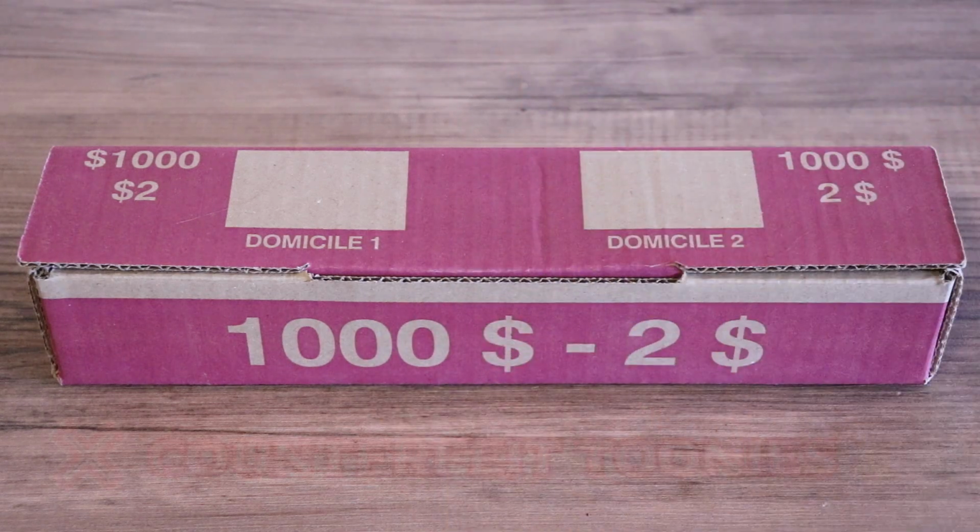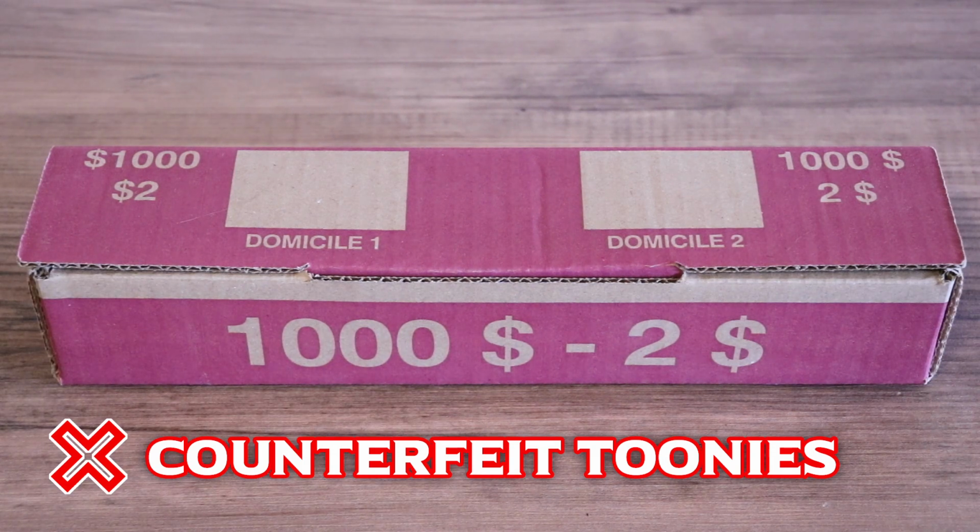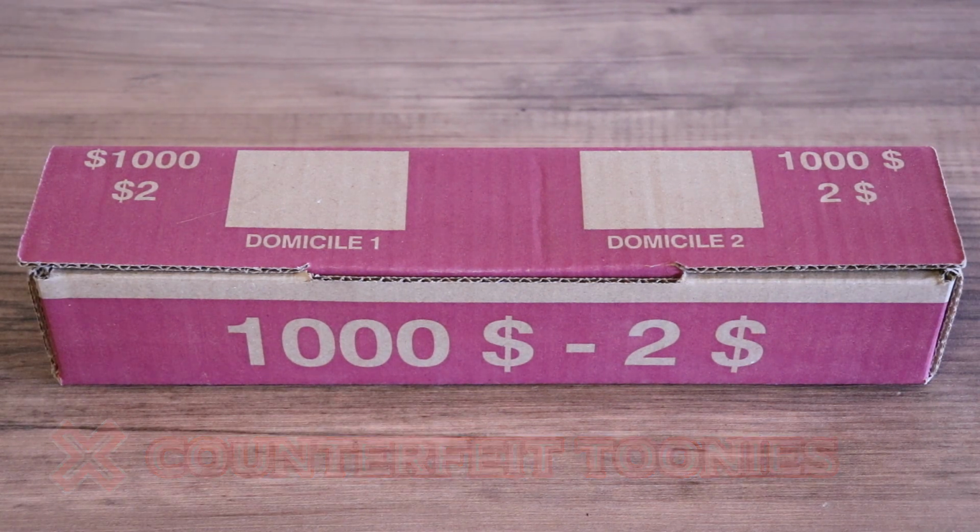Also, there are counterfeit Toonies going around. When I first started coin roll hunting, I thought Toonies might be our savior here in Canada, since we do not have the half dollars. But in the last year, fake Toonies have been released into circulation. The most common years are 1996, 2004, and I believe 2000 is also a common year.